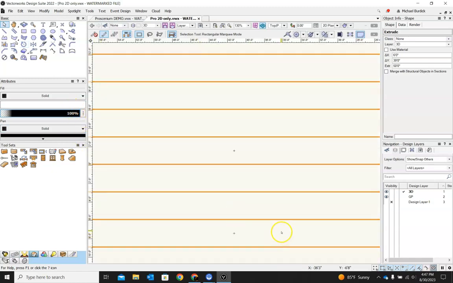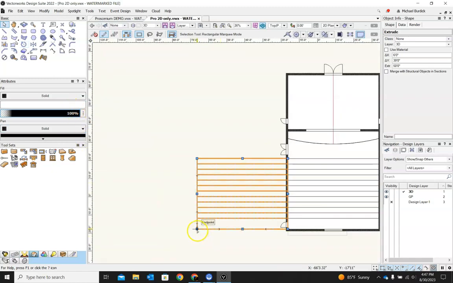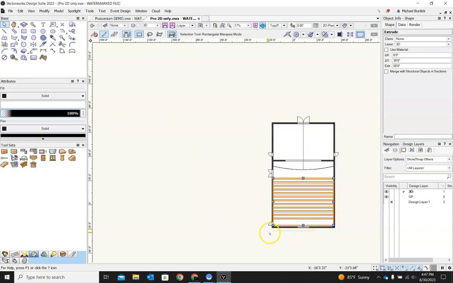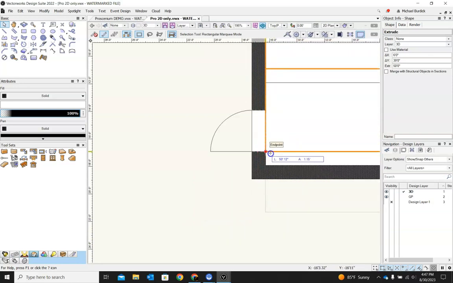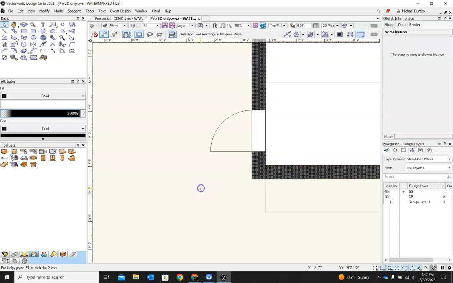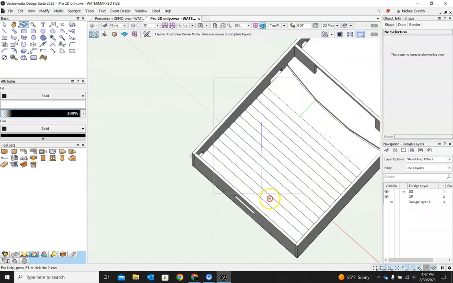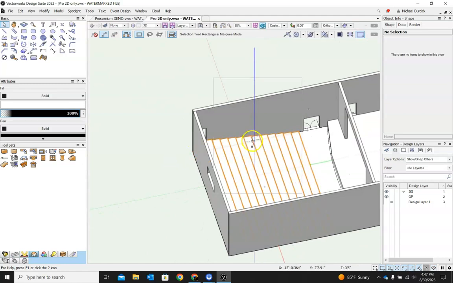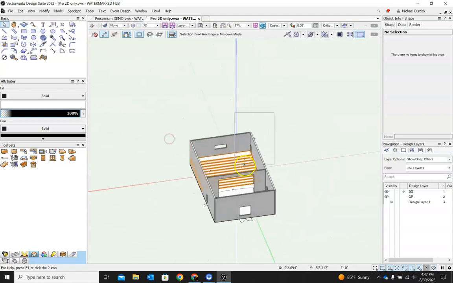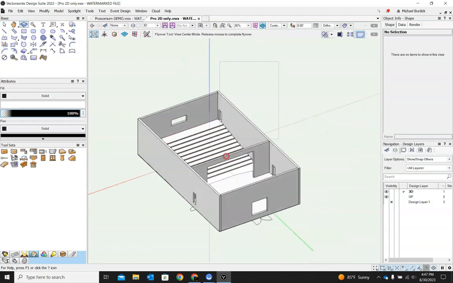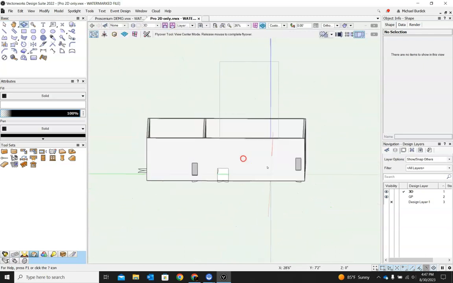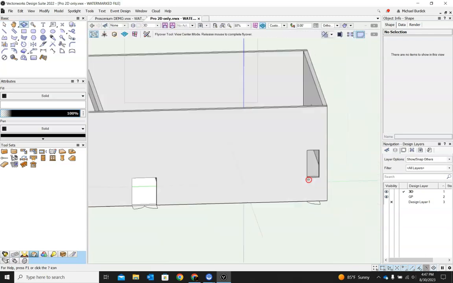Selection tool. And then I just have to drag this all into space. I didn't get it quite right on there. So there's our steps. Again, that second way of doing it, you kind of have to wrap your head around it a bit.